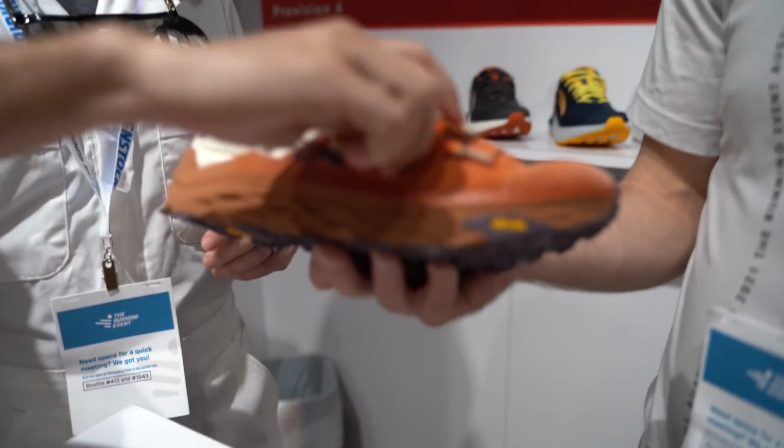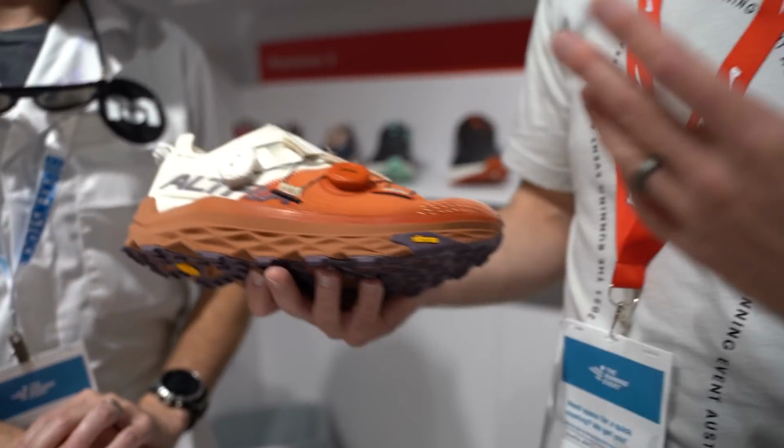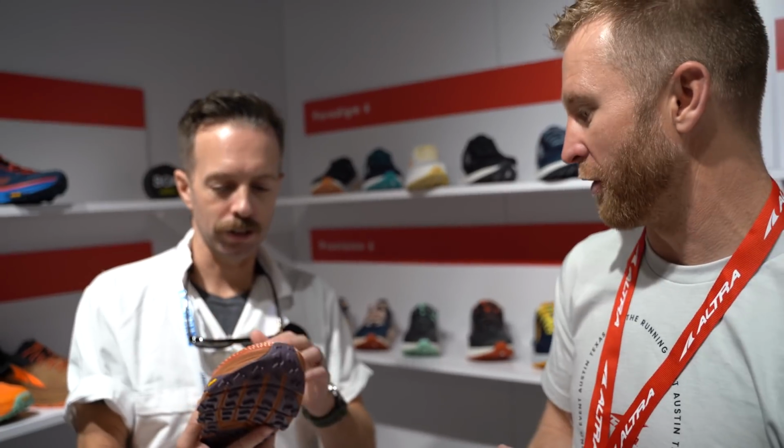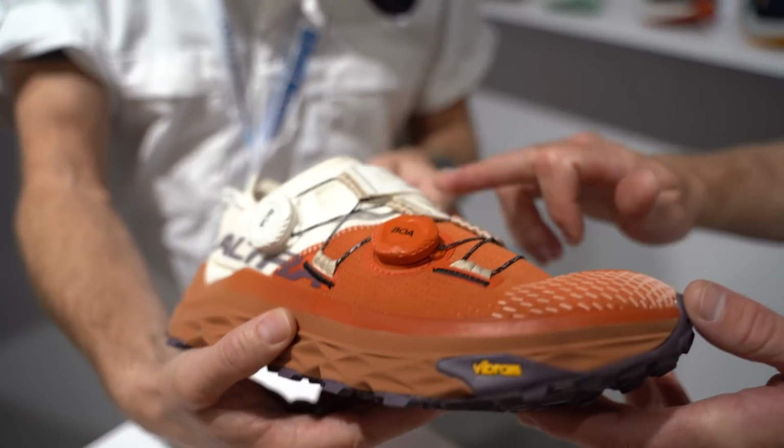Very interesting because we have seen the dual dials in the Speedland shoe, but we haven't seen anyone else really do it. And I know from experience, as you do, that there's no fit quite like having a BOA dial up front and in the back, because you can just crank that when you're on the run. I've been testing this for 9 months personally. I know I'm not elite, but I've been running with Altra for a long time. So anyway, it's an awesome shoe. I'm really excited for it. And this has 4 specific points of contact here.